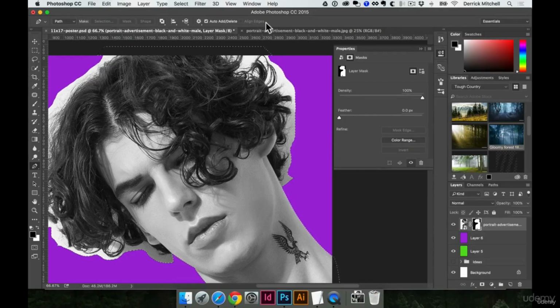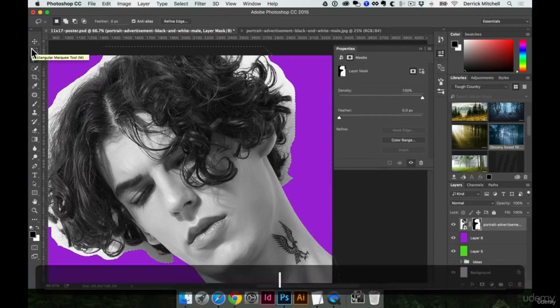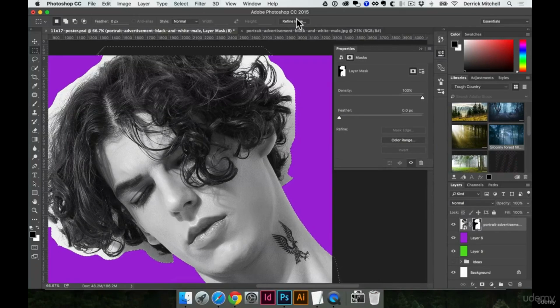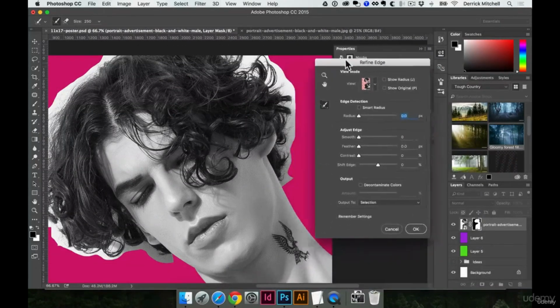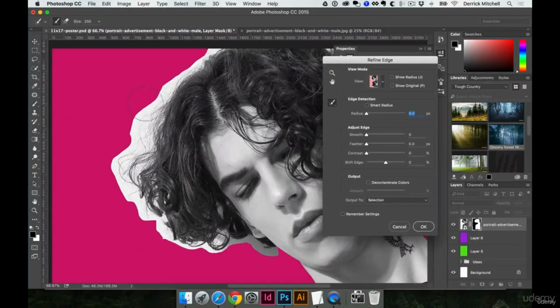You see I've got pen tool options up here in my heads up display. By hitting the letter M, I've got my selection tool, or one of my selection tools. I could do that on the lasso as well, but what you see is up here I've got this refine edge option that shows up when I have the lasso tool or the selection tool. I can click on that refine edge, and now it brings up this dialog box here where I can paint over the edges, and Photoshop is smart enough to know what's dark and what's the hair that it's trying to keep, and I'm just kind of guiding it to where I want it to make the selection for me.